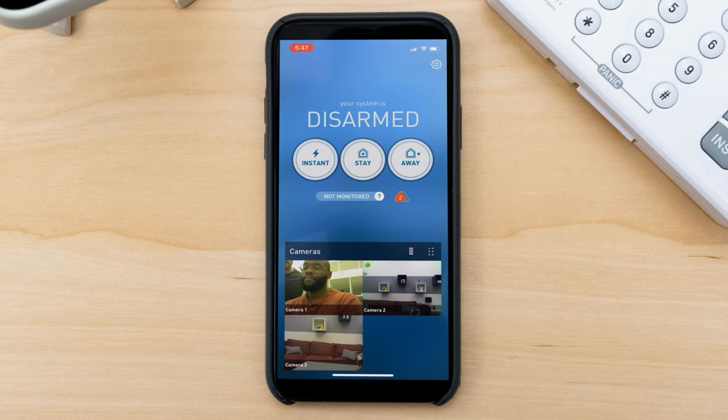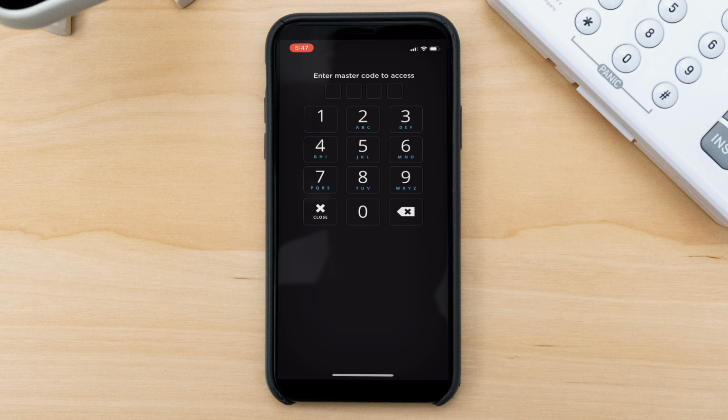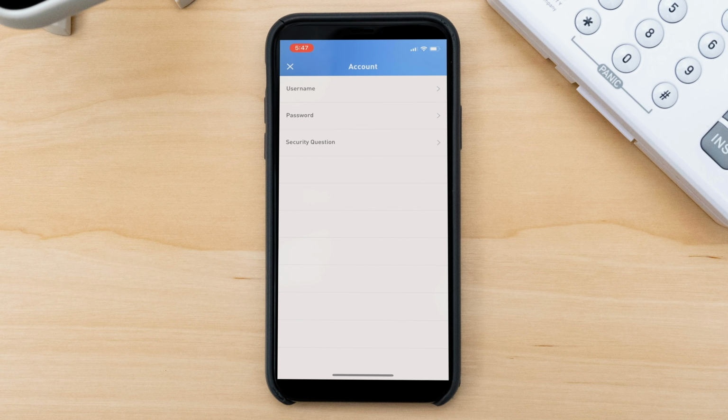Now, before I go into my cam reviews, on the top right corner, you see where it says settings with that gear. That icon always means settings. I click there and I can look at the various settings. Of course, I have to input my master code in order to access. And here I can look at various things related to my username, password, and security question. I can go and look at my devices.